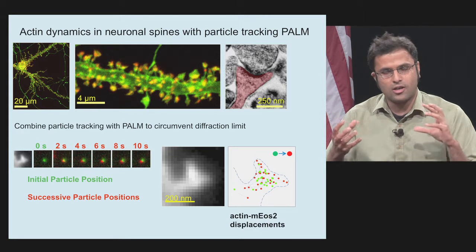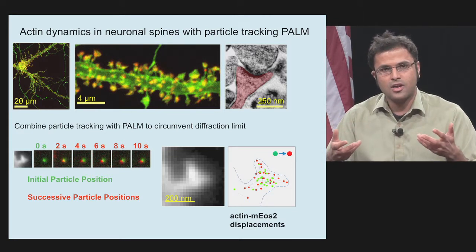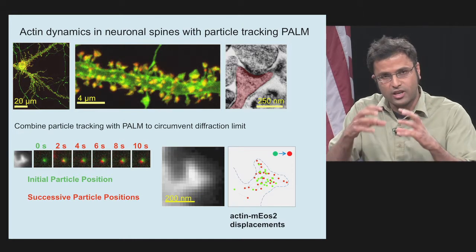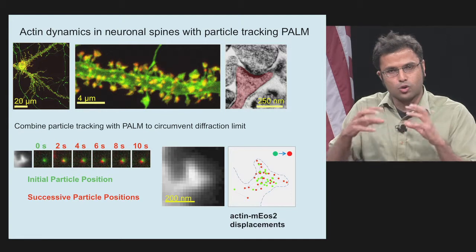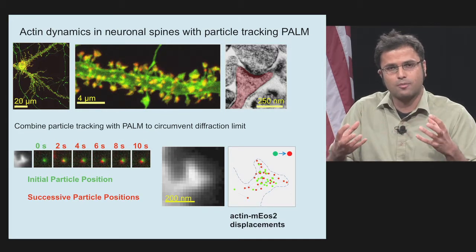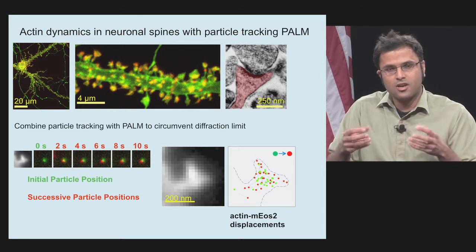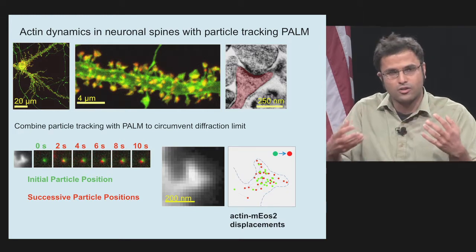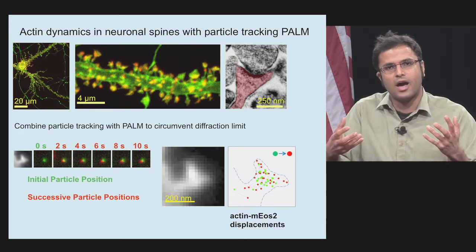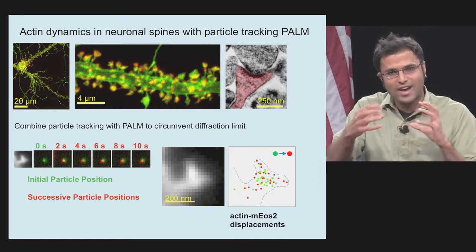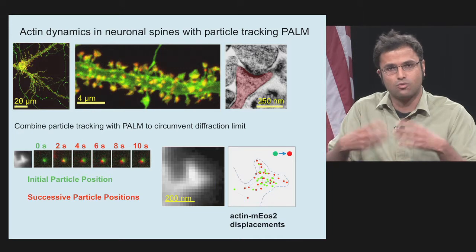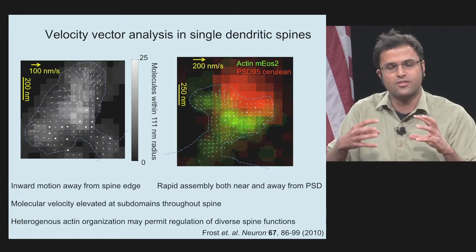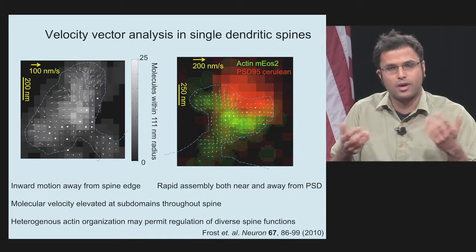In a second example, consider neurons. These are structures that can be visualized in a conventional light microscope — you can even visualize the spines, the sites of synaptic assembly, with a diffraction-limited optical microscope. But if you're interested in peering inside the spine and looking at the motion of molecules within the spine, you're out of luck with a light microscope, and even an electron microscope is not good enough because the structure in that case is fixed. If you use one of these photoactivatable strategies, you can switch on just a few molecules diffusing around in the spine, follow their trajectories, and build up tracks of motion. Shown here are actin molecules with starting positions in green and ending positions in red, and the tracks they form within a living spine. Following enough tracks gives you velocity vector maps reminiscent of speckle microscopy.